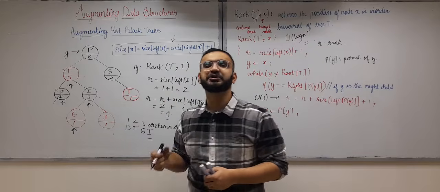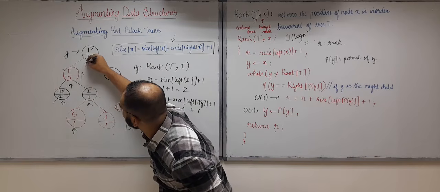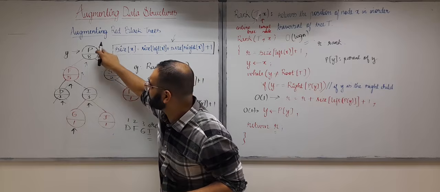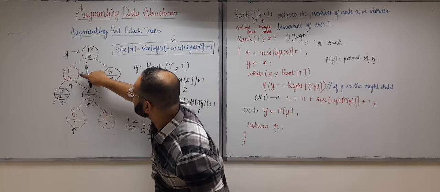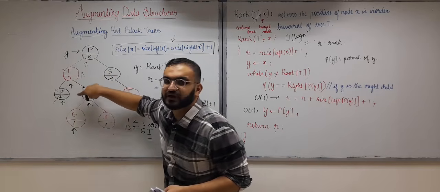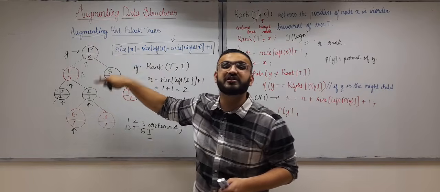So when we delete a node, as you can see, if we go along the path towards the root, the size of the subtree rooted at all the nodes on this upward path will change, right? So initially the size of f was 5, but now it will become 4 because one of the nodes in its subtree has been deleted. The size of p was 8, but now it will change to 7.